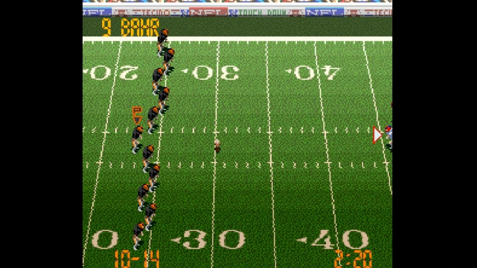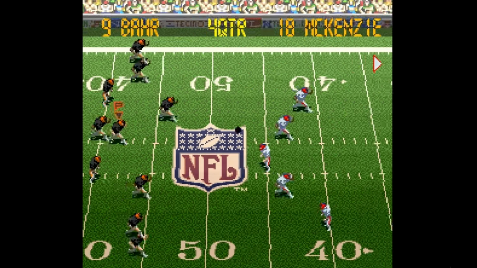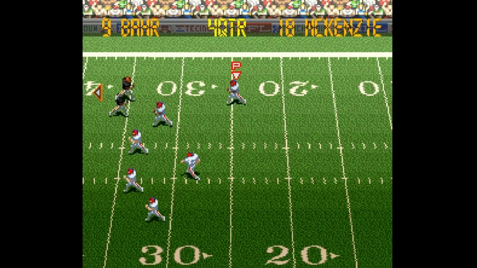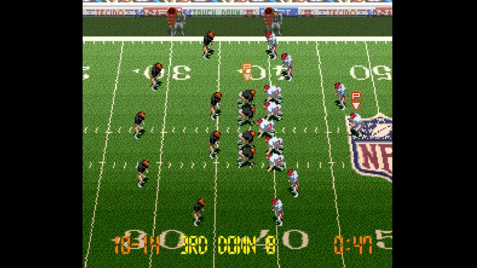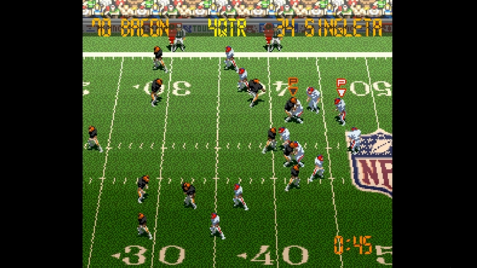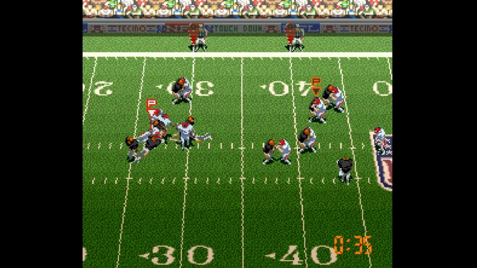Will they kick it off or will they onside? They will kick it off. The Bengals defense has played well today. Isaiah McKenzie gets a nothing return, but the Bills are moving it. They're facing a 3rd and 8. The direct snap to Devin Singletary is gonna work for the first down.